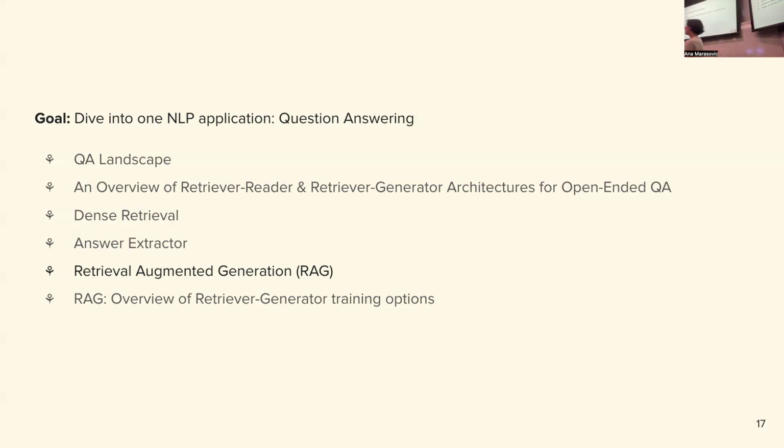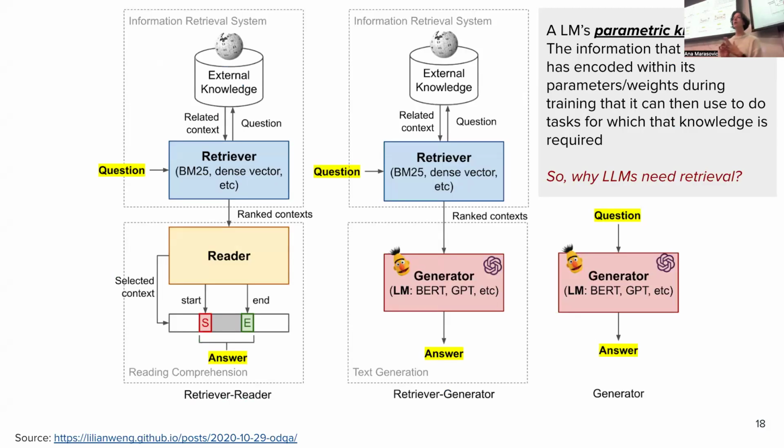Okay, so now we know how to do retrieval. We know how to do the answer extraction, but we also said that instead of extracting the answer, we can do conditional text generation, where conditioned on the retrieved document, we can, with the next token prediction, predict the answer by generating it. This is called retrieval augmented generation these days. A couple years back in 2020, we called this retriever generator architecture as opposed to retriever reader. So to emphasize that the part that gives us the answer has changed. Instead of reading the answer from the input, we are generating the answer.